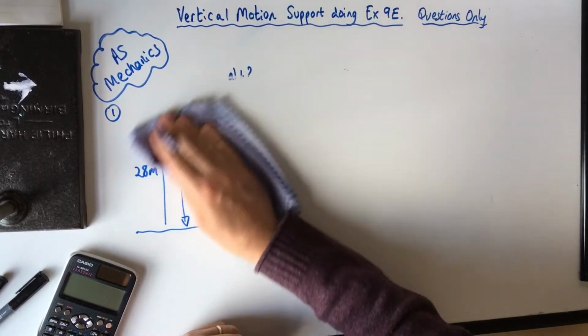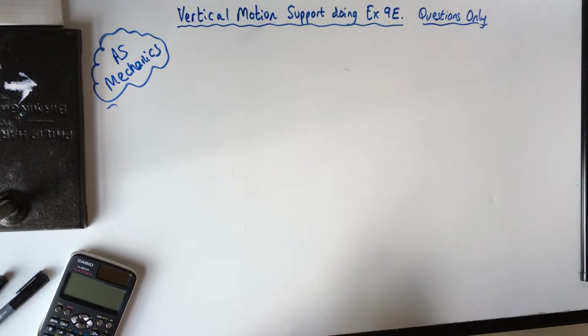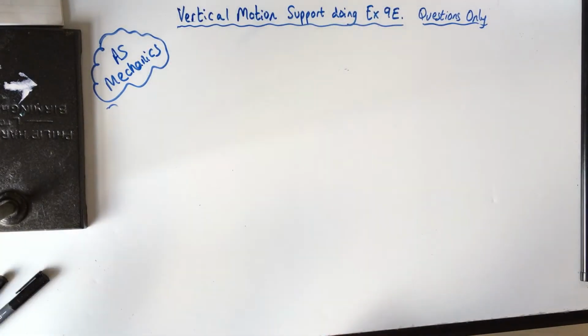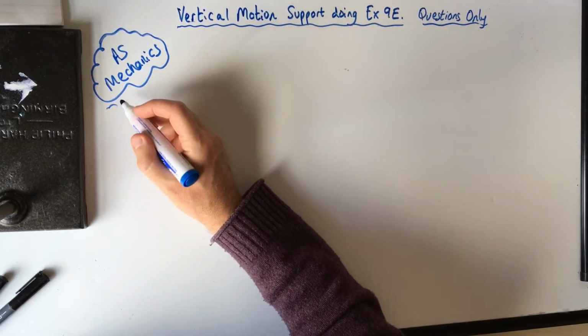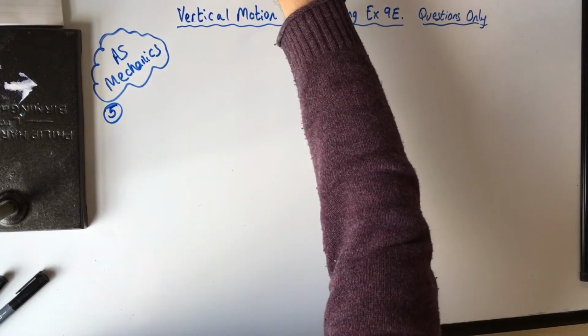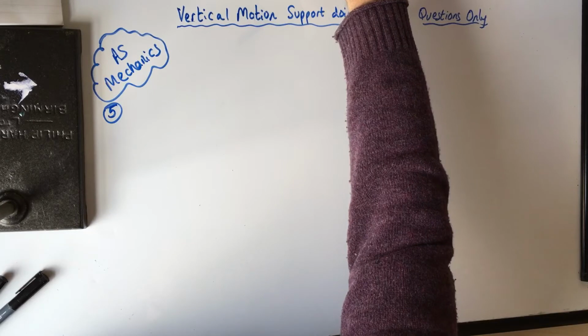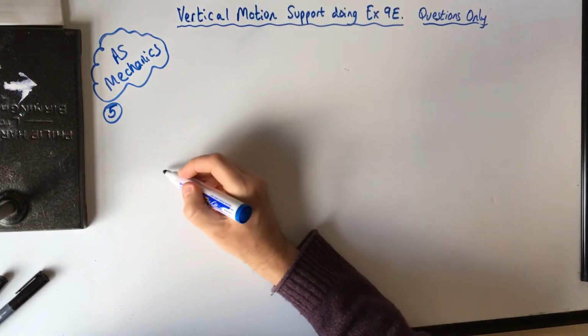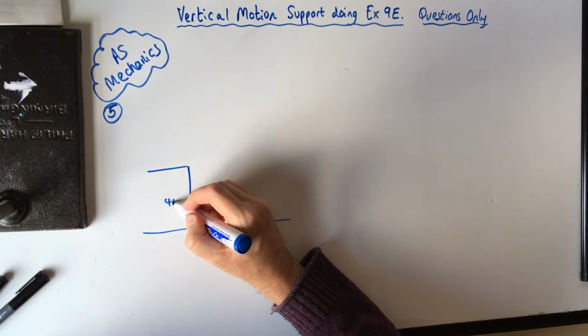Let's have a look at 5. Don't be watching this if you're just tuned in and you thought, oh, I'll watch this fella doing a lesson on it. It's not a lesson, it's just going through some questions, and it will be dull as dishwater. Okay, a ball is projected upwards from a point which is 4 meters above the ground with a speed of 18 meters per second. So there's my diagram. There we go. That is 4 meters.